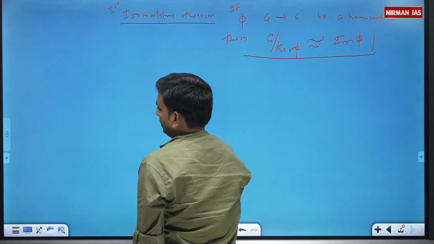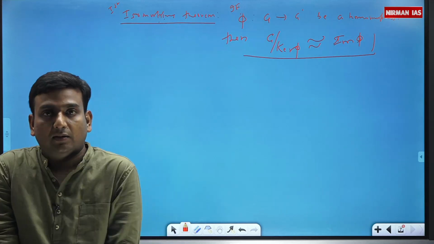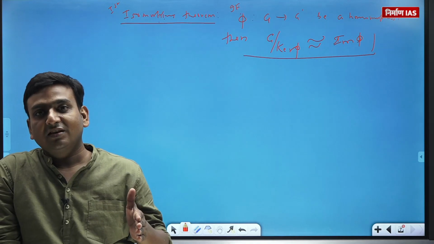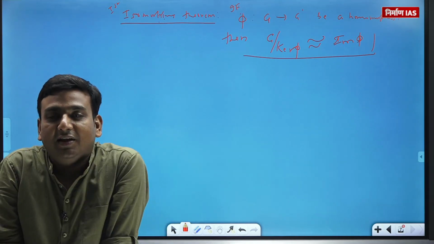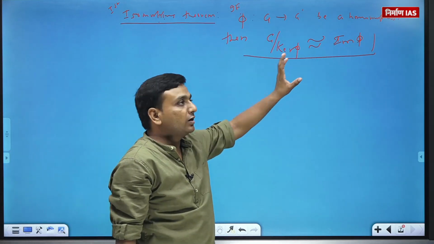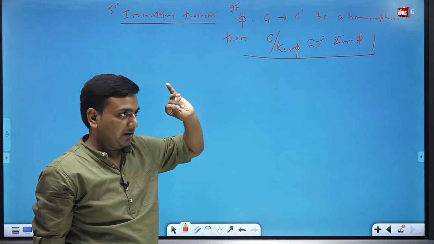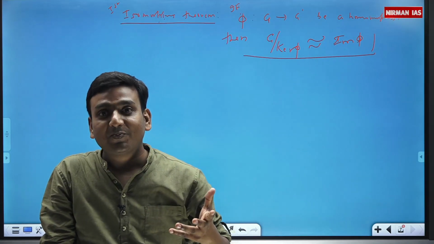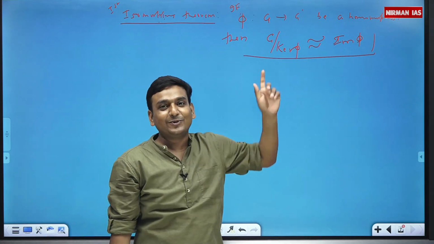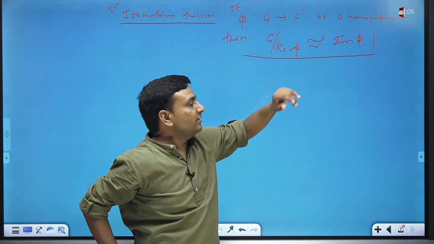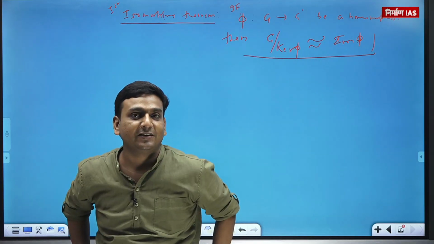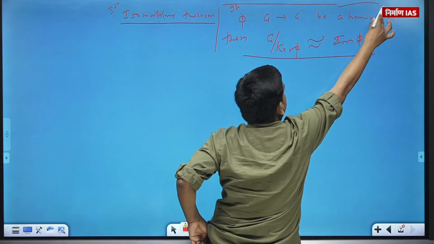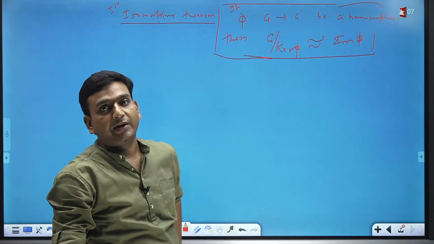Don't be panic. This is my way of understanding the things. Where the need originates, I will teach that concept there. So here I have something new, ker phi, that is kernel of phi. I am going to teach you what is kernel of phi, whether it is a group, whether it is a normal subgroup, because factor group you can only define when ker phi is a normal subgroup of G. Okay, so yes, this is our exam point. Please do remember this theorem, very much important for you guys.